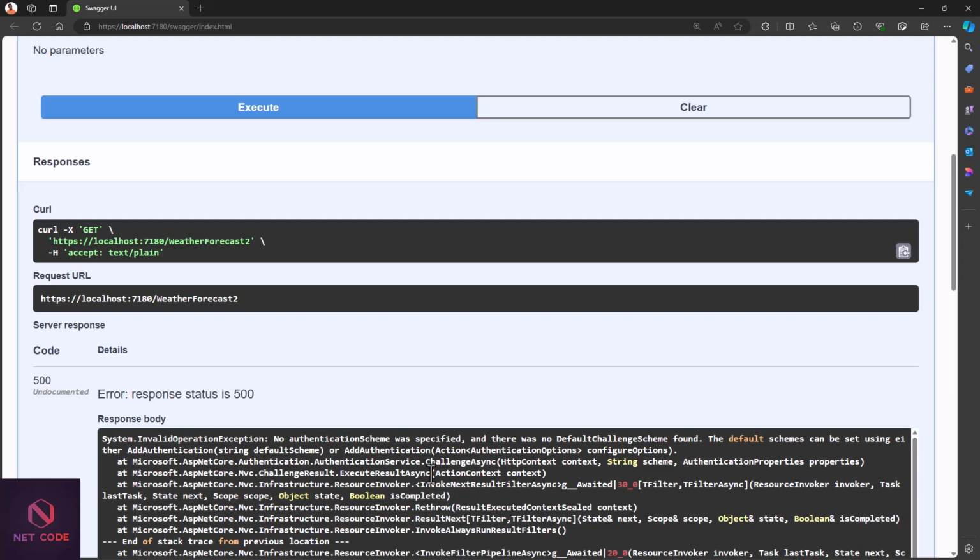Now let's have a look at the next one, that is using the action filter. So action filter contains 2 states. That is when the action is going to be executed or after it has done executing. So we're going to check first. Before the action gets executed, we want to check the state of that current user. Is it authenticated that request? Is it authenticated? If yes, then we're going to allow.